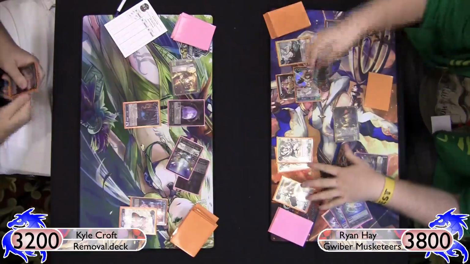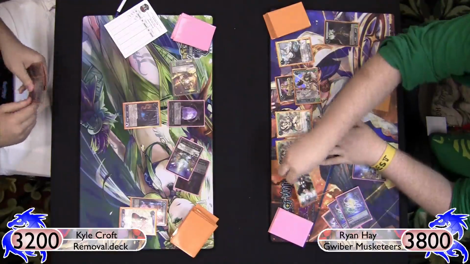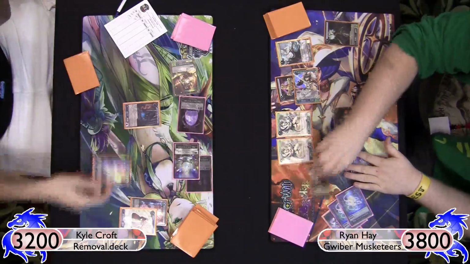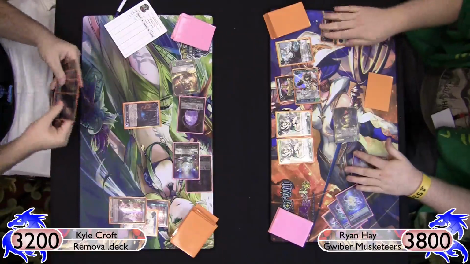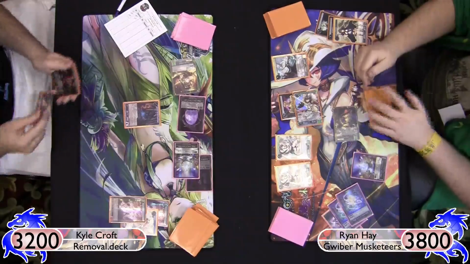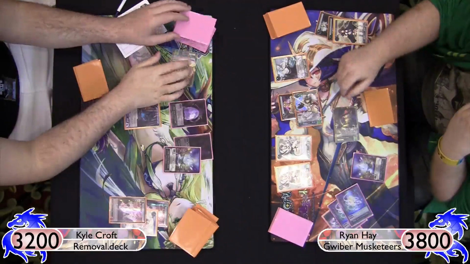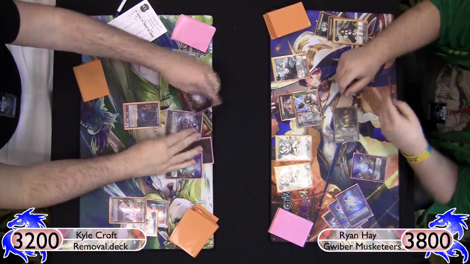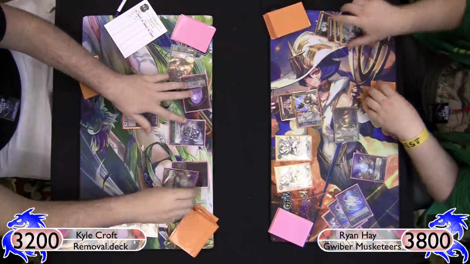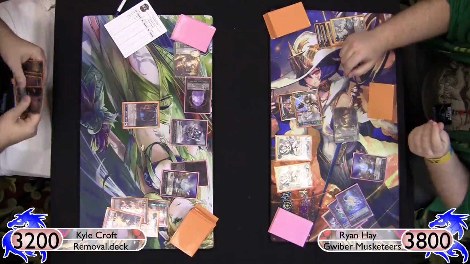He chooses to sack off his Elvish Priest for the mandatory trigger from Mozart, and then when he swings in with Ryuma, Kyle responds with a Thunder to kill that off. So right now Ryan's in a very good board state. However, you saw that, here it is. Kyle just drew into a Demon Flame. So now that Gwiber has 200 damage on it, and the Demon Flame just kills it. Very, very neat trick to get rid of big threats for a very low cost.